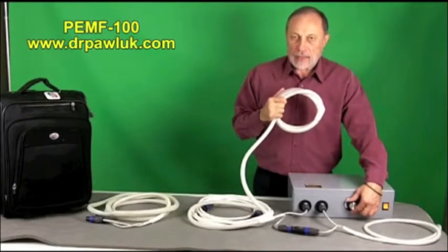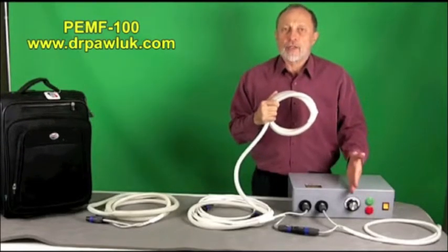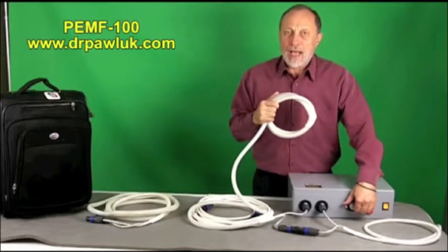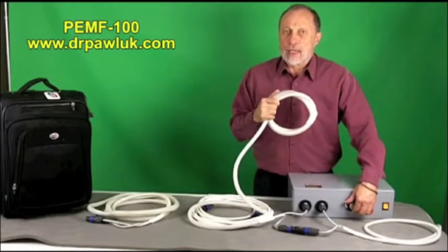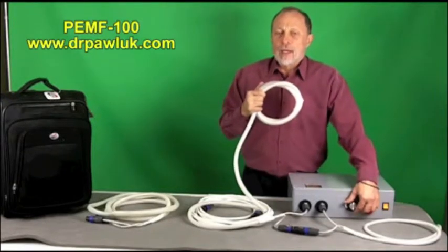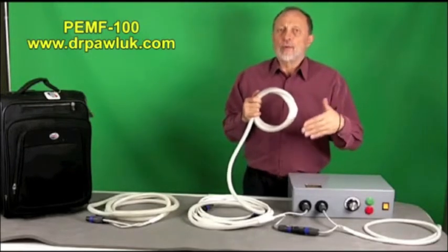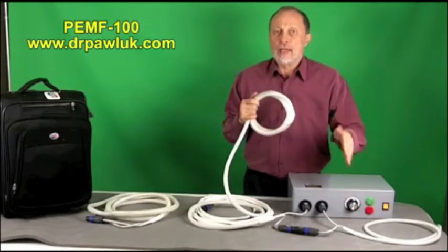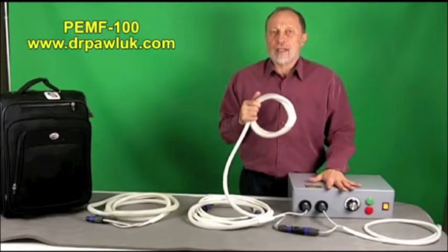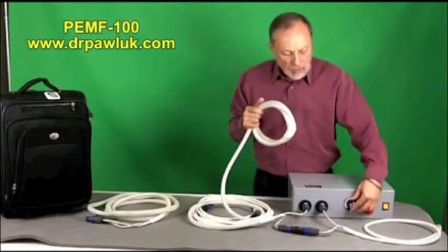You can hear that clicking. What happens is, as you turn up the volume, the frequency of discharges actually decreases. As you go back up, you can hear the clicking and the frequency actually increases significantly. Even below the level of discomfort with muscle stimulation, you're achieving somewhere around 1,000 Gauss of magnetic field stimulation to the body — which is, again, a highly intense field.